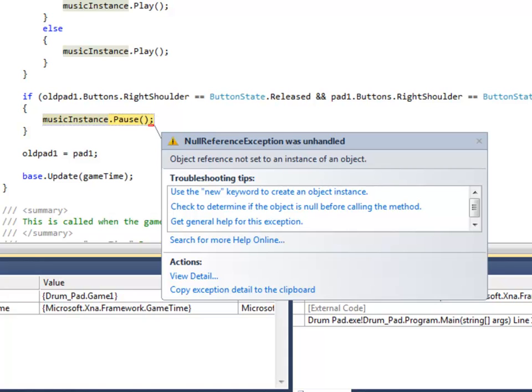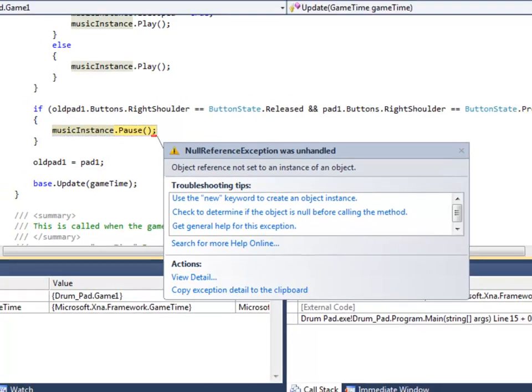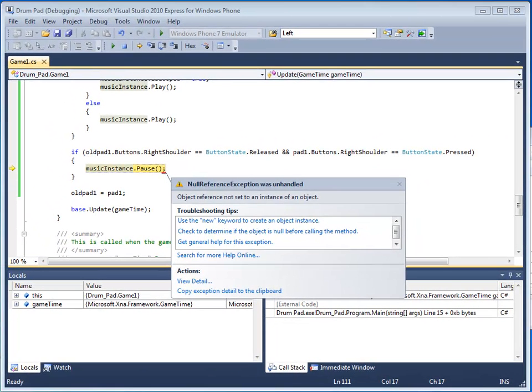A null reference exception occurs when an object that has not been constructed is attempted to be accessed. It's as if I were to tell my dog Spot to roll over, but I don't have a dog. Yeah, that's just weird. And that is just what a null reference exception is trying to tell us. We did not construct the SoundEffectInstance object yet because that would have been caused by pressing the left shoulder button first, and we didn't do that. So our program ends up throwing an exception.